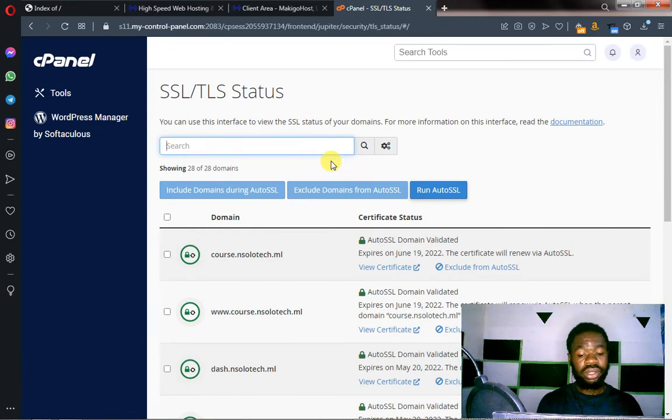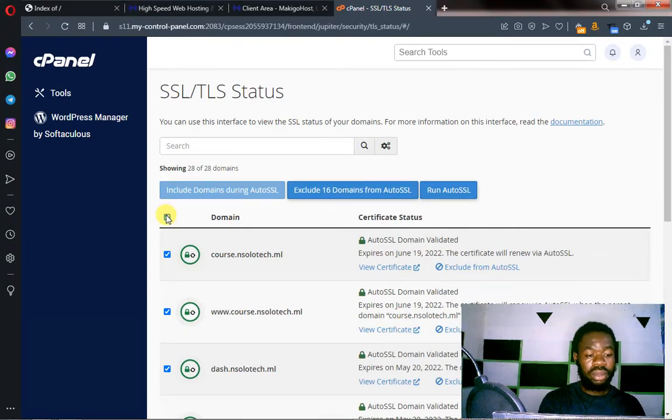What happens is cron job will do the work for you, and SSL certificates, they expire. So when they expire, this SSL generator will auto generate it for you. But if you order web hosting and it's brand new or a domain name, you can have the process to make it quicker for you.